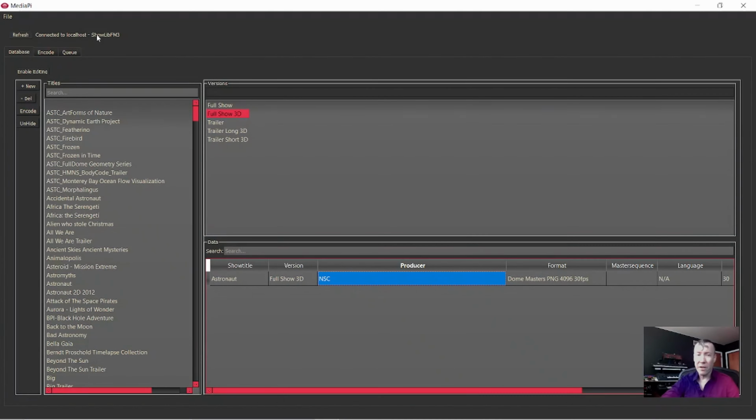So it worked out great. And I learned a lot making it. This is probably the biggest Python application that I had made up to that point. So that's MediaPi. Thank you.